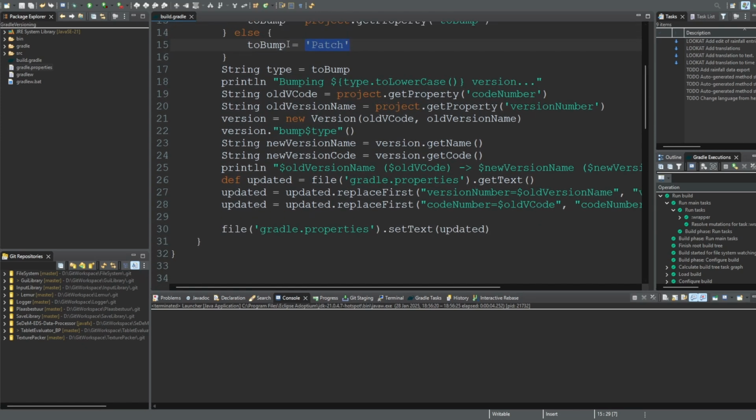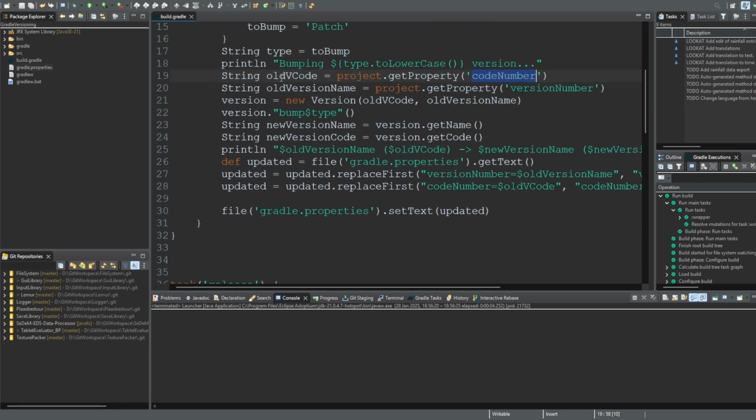Then I am just declaring a variable called type set to the toBump string, just to make it easier for me later when I'm printing the bumping type version. I'm getting the version code with project.getProperty and the name as specified in the Gradle.properties file, as well as the version name with project.getProperty for the version number.